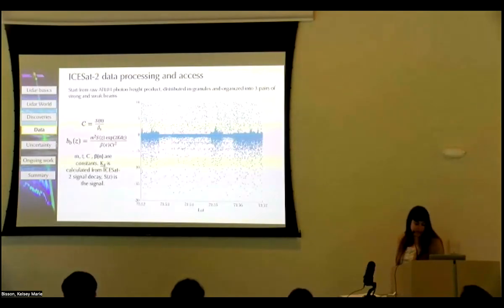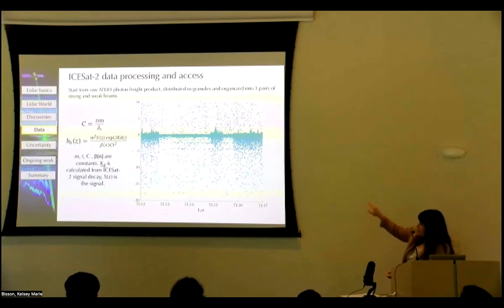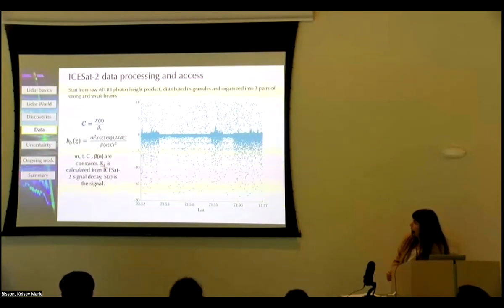So I wanted to cover the processing so people have a good sense. This is what it would look like if you downloaded an ICESat-2 ATL03 product and corrected it for geoid height so that the ocean surface is at 0 meters. In this case, it's not waves. This is a polar product, so there's sea ice and then a floating sea ice chunk over there. But the way that you would derive backscattering as a function of depth is using some constants and the actual what's called KD in the literature with ICESat-2, but it's not a proper KD. It's really the attenuation of the photons themselves at depth.